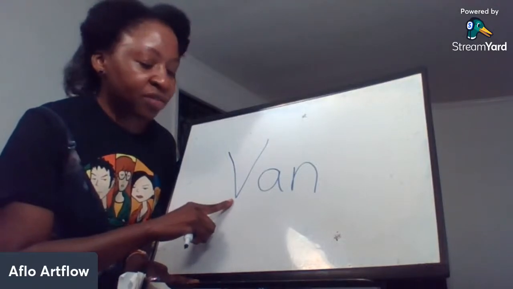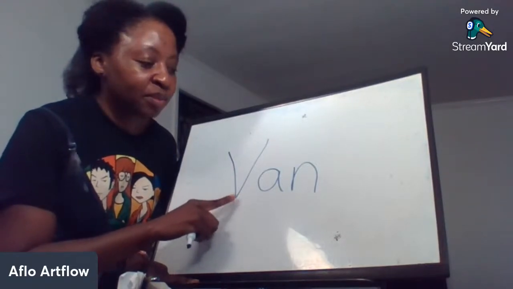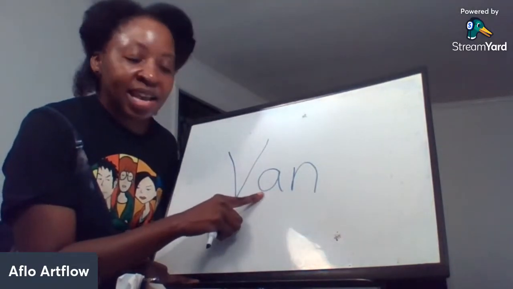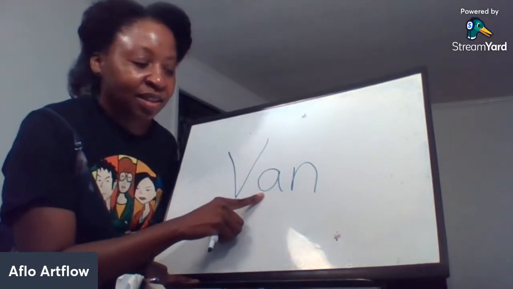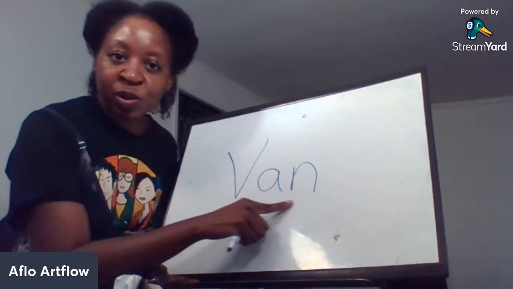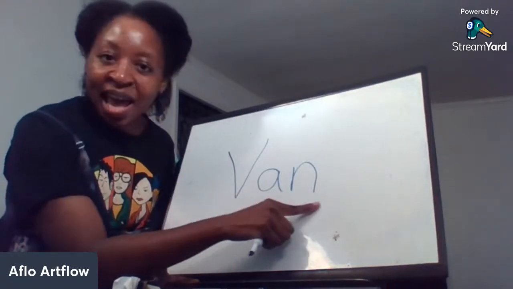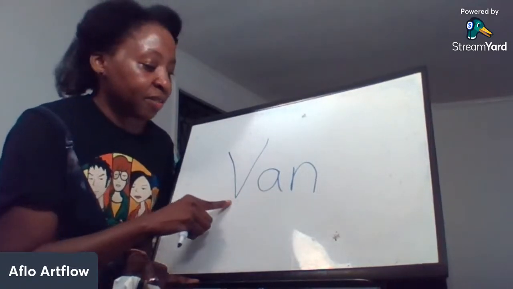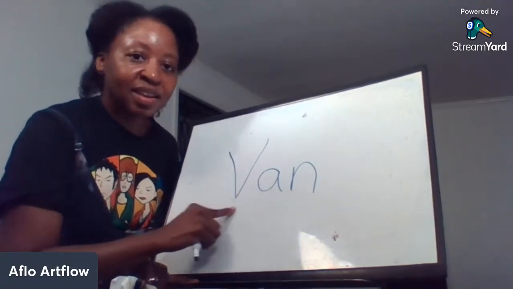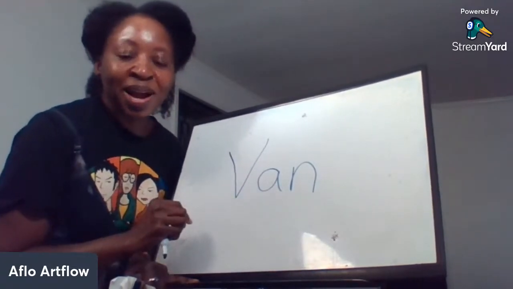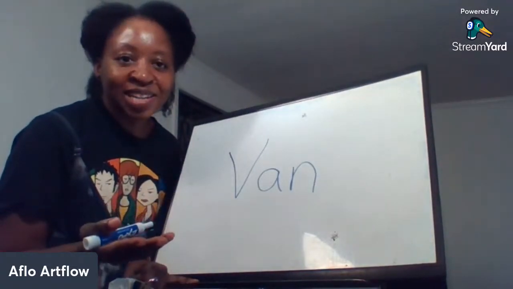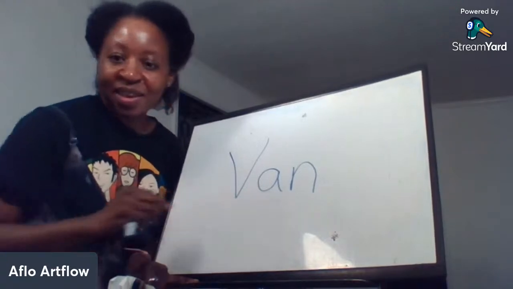This next word, V, has the sound, and the letters AN are the word and. So the A has the sound, and the N has the sound. Together, the letters A and N spell the word and. I have an apple. And van. Van. I like to go riding in a van. My friend has a van. I like traveling in a van. VAN, van.